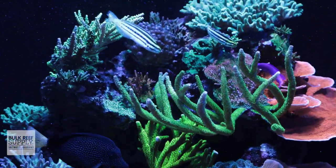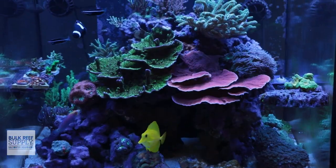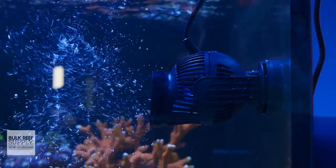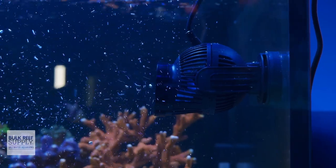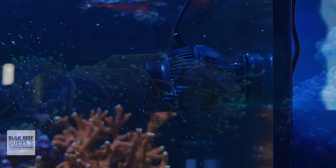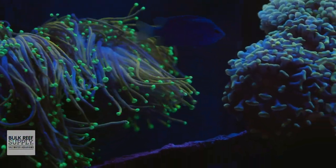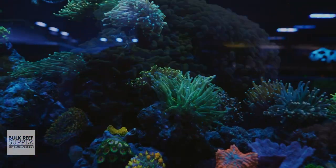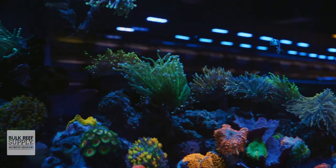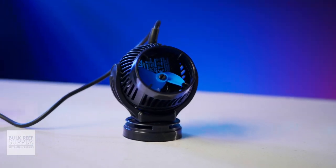This makes it a fantastic tool for creating the right type of flow for reefs densely packed with SPS, where you need that really wide and gentle yet massive flow to keep detritus and debris out of those coral branches and foliating plates without pounding the tissue with a constant direct stream. It also works really well for LPS dominated reef tanks to keep all those fluffy tentacles and bubbly polyps swaying in all areas of a three-foot reef tank using just one pump. Pairing its flow characteristics with the ability to adjust its overall flow rate and flow pattern makes it all the more obvious as to why this pump is still a favorite amongst serious reefers.